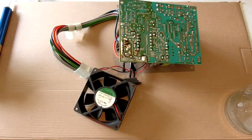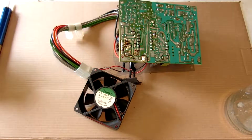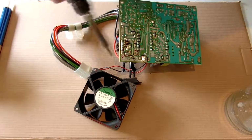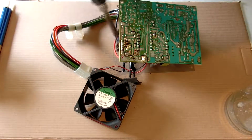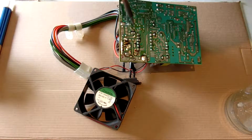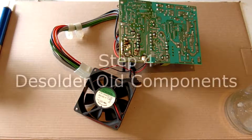So the solder pads that you're going to want to desolder are these two here. Those ones are for the fan. These two here, this one and this one, that one and that one, this one and this one, this one and this one, that one and that one, these two, and these two between these traces that run along here. You can tell because this one has two positions, so it makes it easy to find the right one.